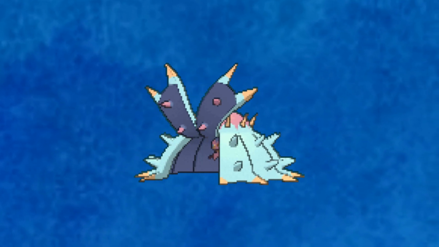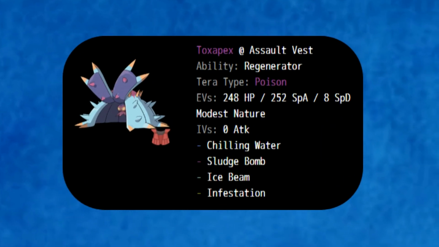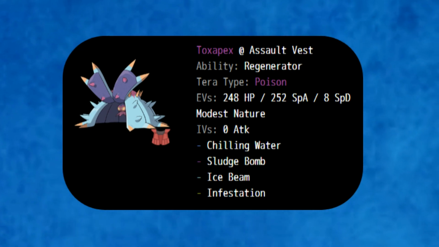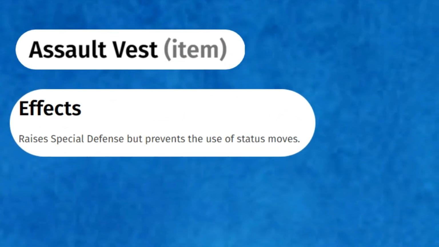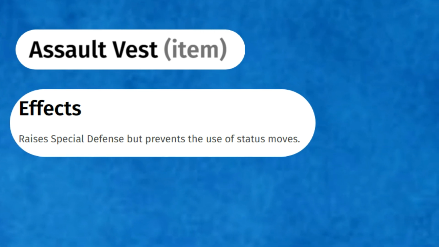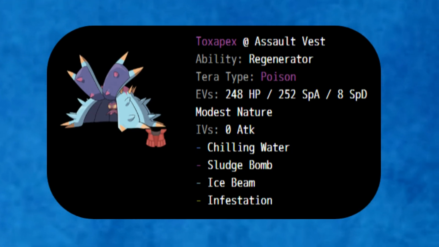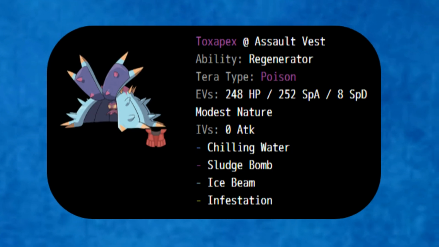So how did Toxapex adjust to these nerfs? Well, Toxapex has adapted with an Assault Vest set with a modest nature. Assault Vest is an item which restricts your Pokemon to only using attacking moves with the benefit of a 50% special defense boost. Didn't I just mention those pathetic attacking stats? Then what is the purpose of using Toxapex as an Assault Vest attacker?